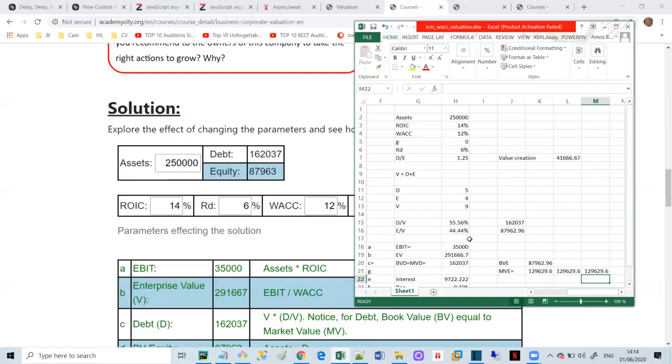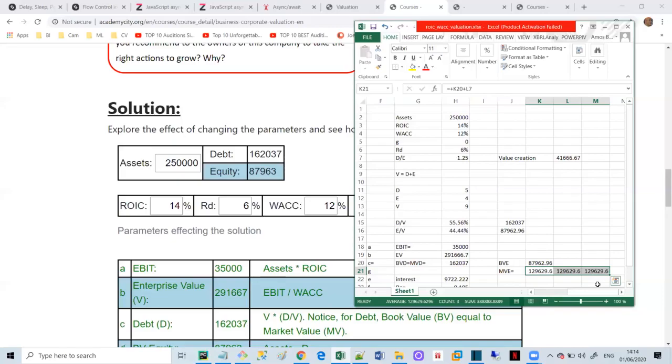Beautiful. So there are 3 ways we can look at it. First, it's simply whatever I invested plus the extra value I created, which gives me the value of the equity. Another way is to take the value of the company and subtract whatever I owe the bank; what remains belongs to me. And the third is simply, if the company is worth that much, 56% belongs to the bank and 44% belongs to me. Therefore, 44% of this amount gives me 129. All three confirm that we're probably right in the way we calculate it. Any questions, guys?